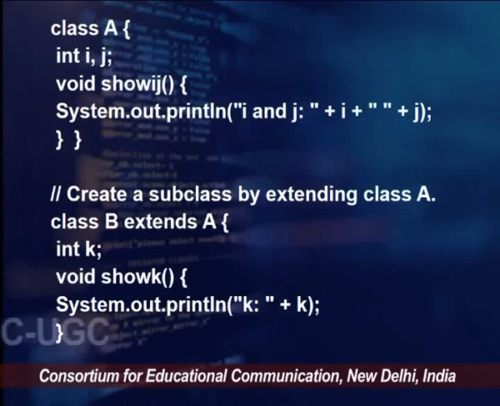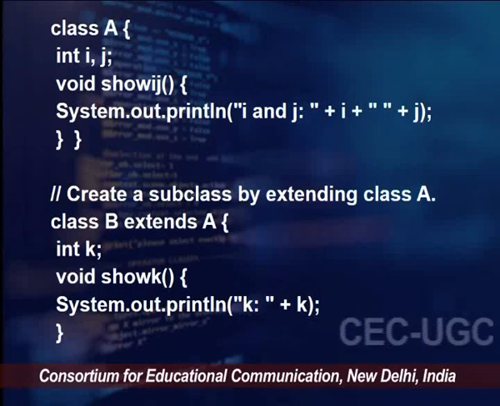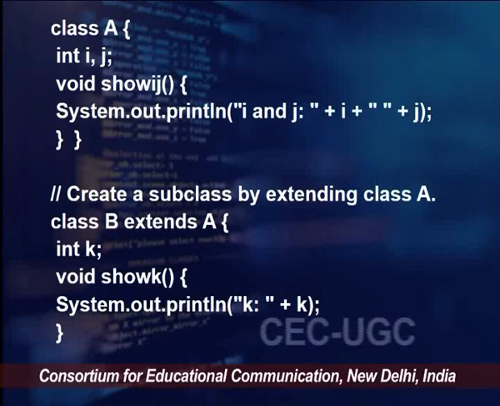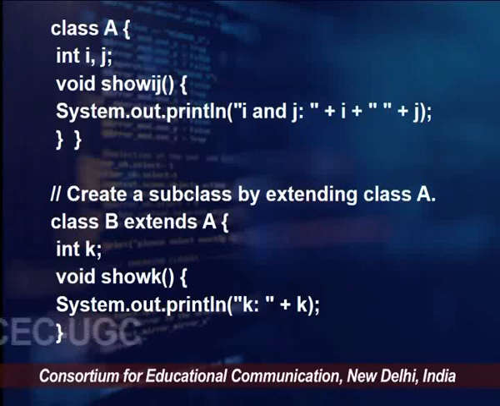of this class A. So class A here is the superclass. So class B extends A, and it is having one instance variable which is k, and another method which is show k, and that show k method is printing the value of k. Now if you can see, class A is having i, j and show ij. Now this class B will be having k and show k, which are uniquely defined by itself. Apart from this k and show k which are defined by itself, it is also having two instance variables which are i and j, and one method which is show ij.